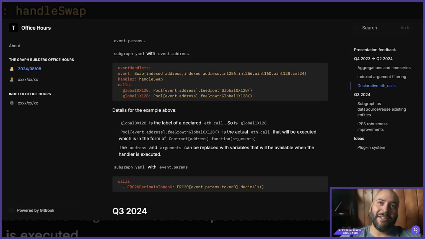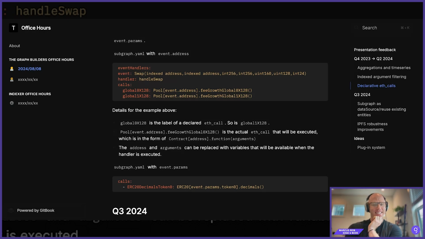This is very much a tangent, but the holiday season is coming. We need to have an ugly subgraph competition, like ugly sweaters, and then you win a custom sweater or something as the worst subgraph. Subgraph worst practices. Let's do an ETH call on loop. Well, let's just get caught in the infinite. Why not? Indexers are sweating right now. Yeah, we won't tell Indexer office hours that we're considering messing.